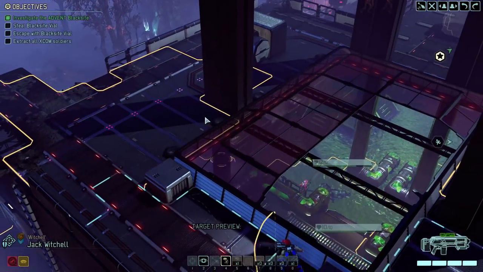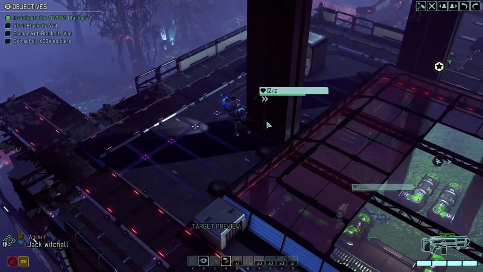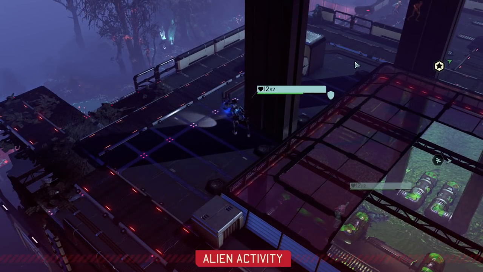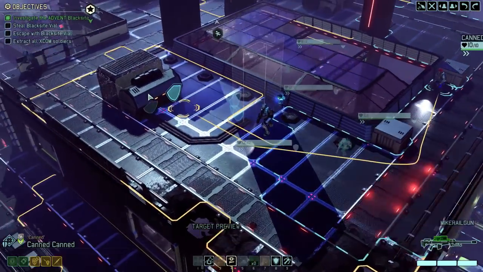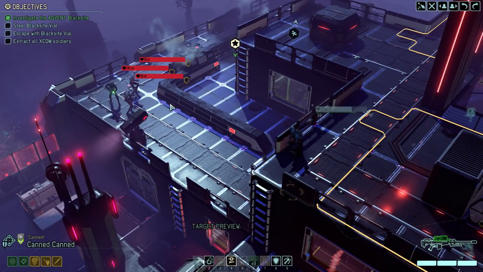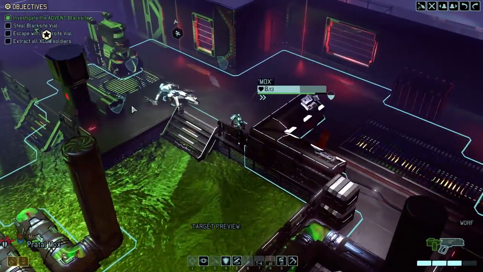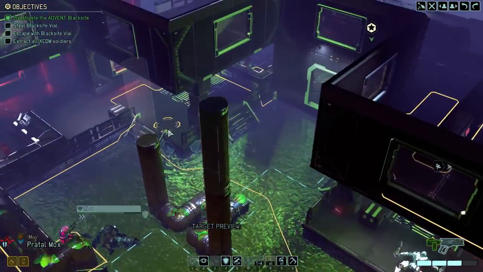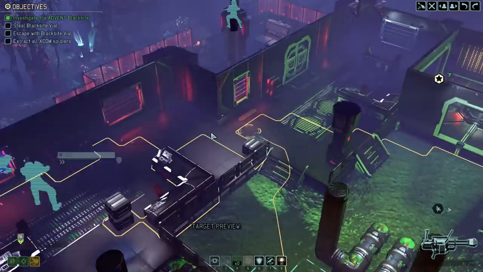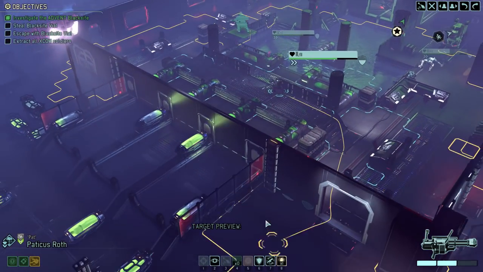I would actually like to deal with this pod though. Because once we take the vial, then like all of hell is gonna break loose. So, question is, do we just claymore them or what? We gotta bring everyone back onto this floor, I think. Which means we all have to go back out.